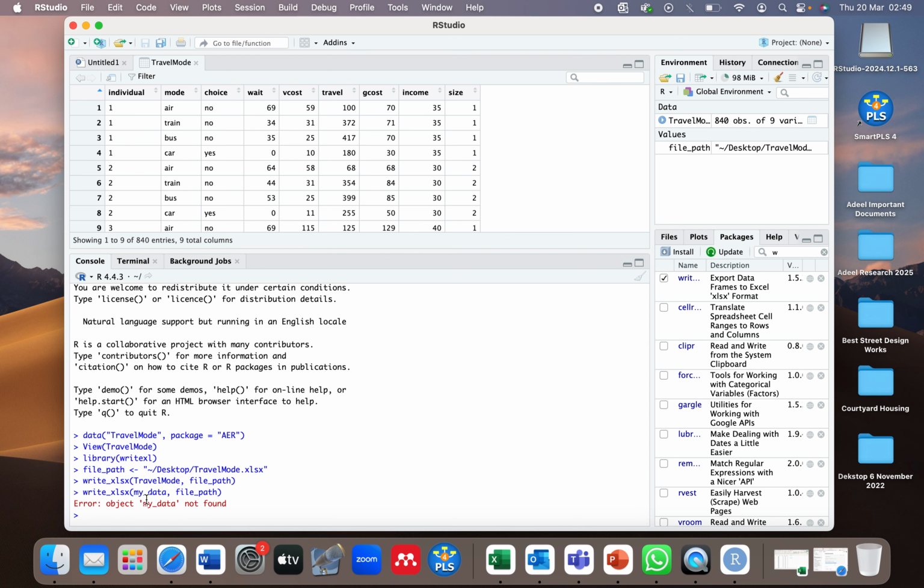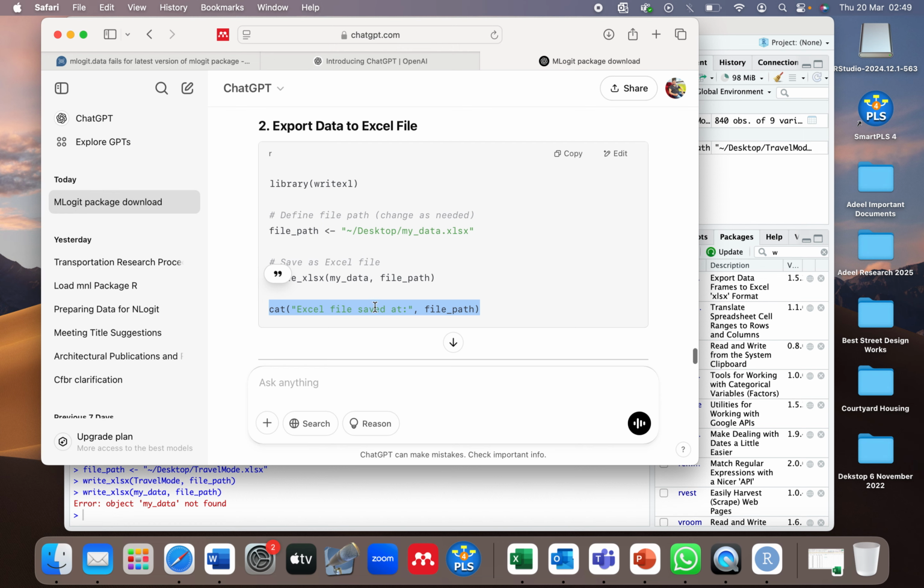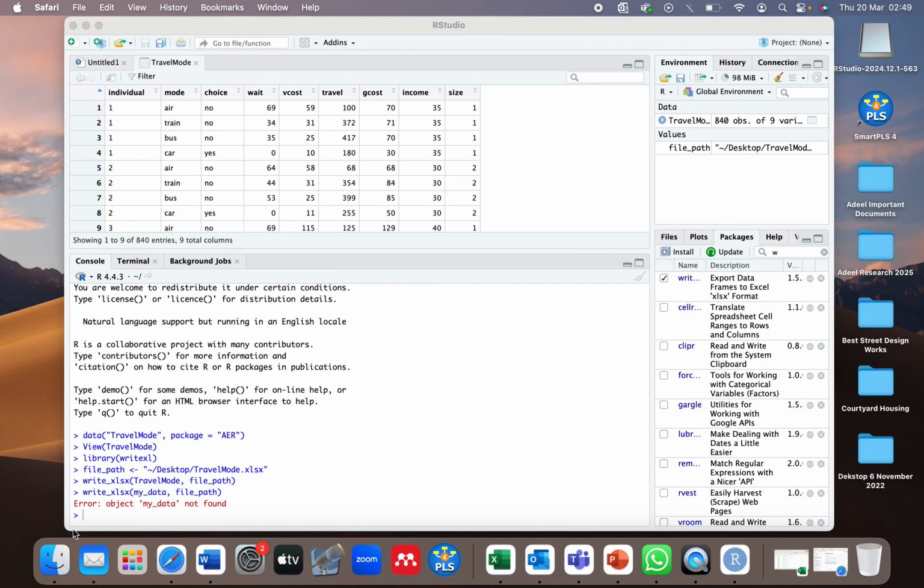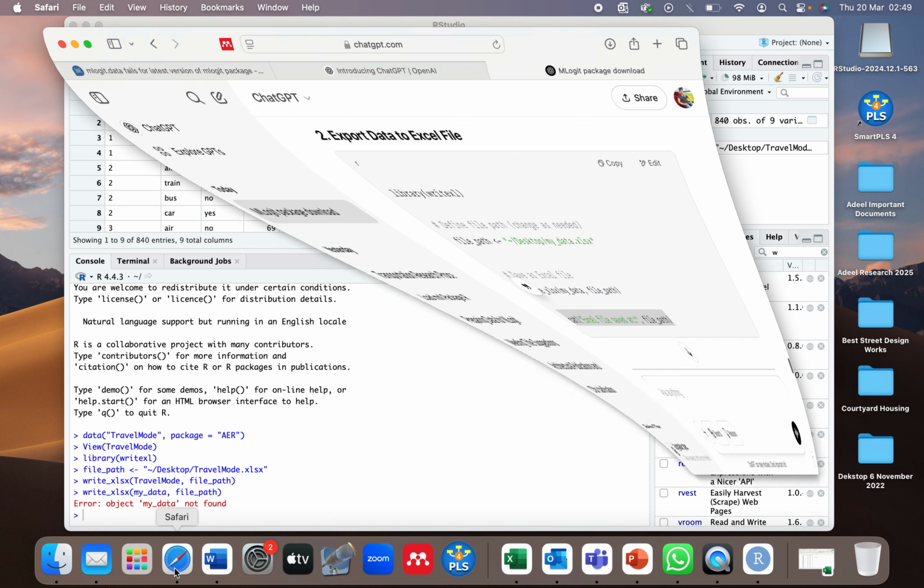As the file path is already provided, which is desktop, now this file, so once again I made a mistake because it's saying that my data is not found. So I just need to copy this code again. I pasted the wrong code. Now I will correct it. So sorry, I don't know what's the problem.